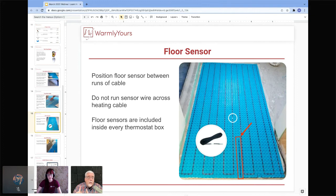Also, you don't want to glue those two wires together and run them for long distances. If for some reason you do have to get the sensor wire into the wall by crossing over the lead, that's okay as long as you do it like this. That's not going to affect the readings, but you need to watch out for that. So that's very important.